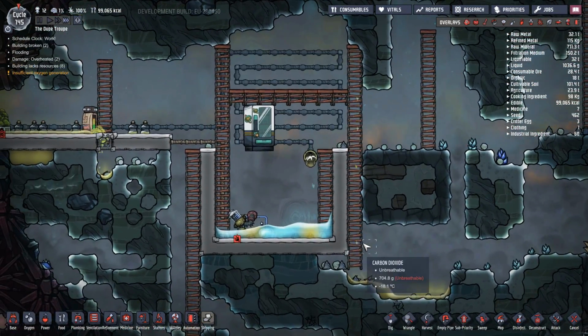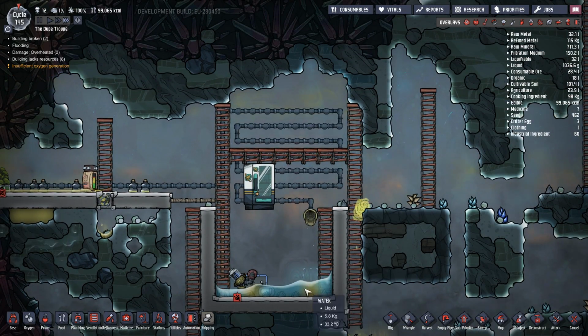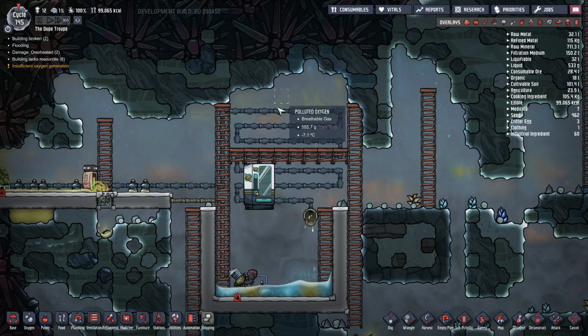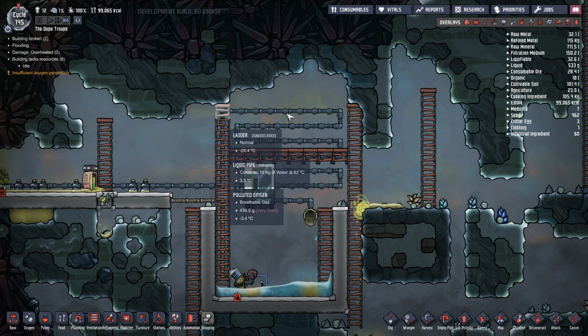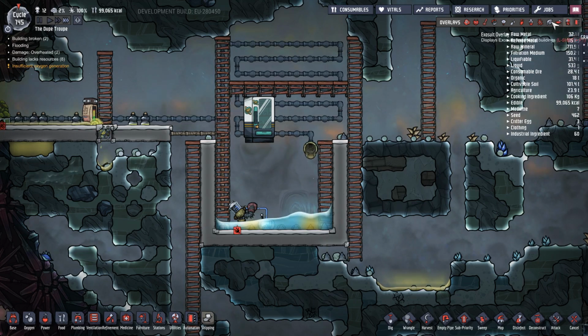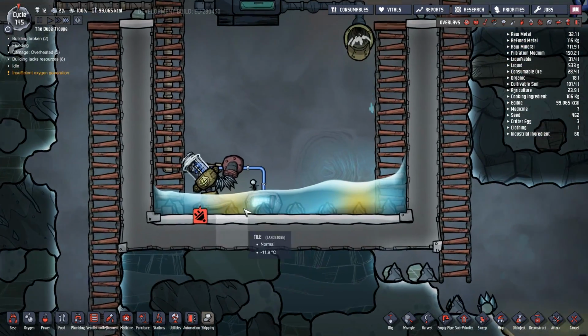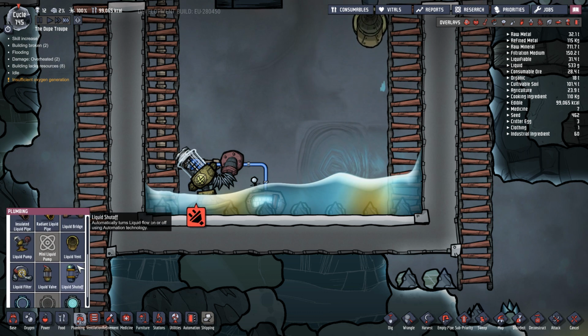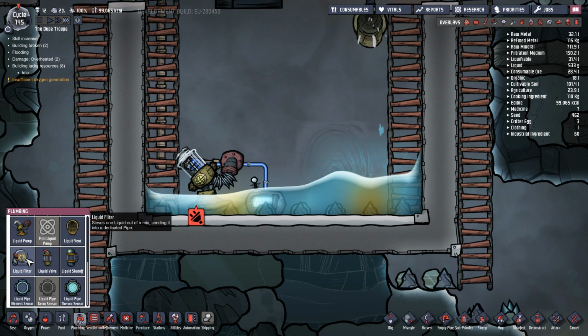Wait, turn it all off. We've already screwed something up. Why is there polluted water getting into the base? Oh, I know. It's because polluted ice is going to start melting because it's so darn hot over here. We've already ruined our water supply. Okay, that's good. Sure. Is there a way to just go ahead and clean that out from here? Hang on. Liquid filter. Well, yeah, we can filter out a particular type of water. That would be an option for us.